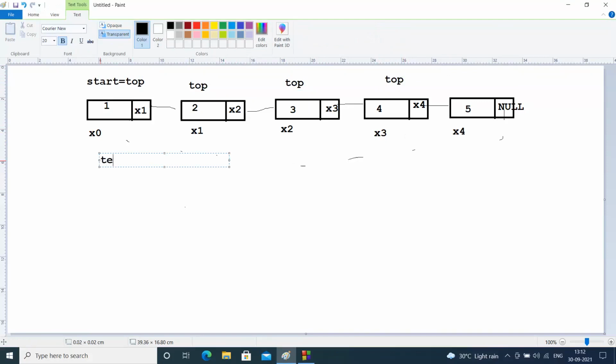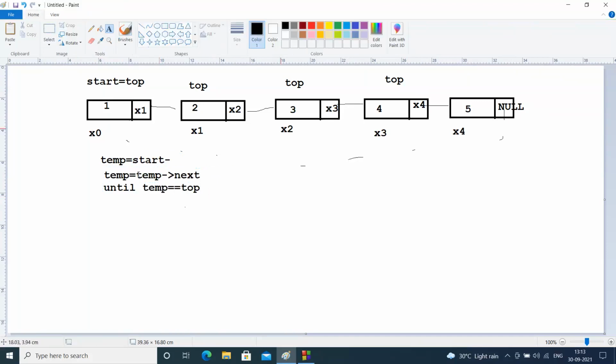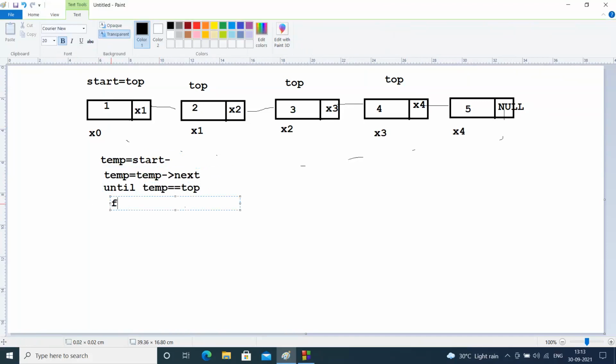So temp is equal to start, and then temp is equal to temp's next until temp is equal to top. As soon as this happens, you just free top. Are you with me?